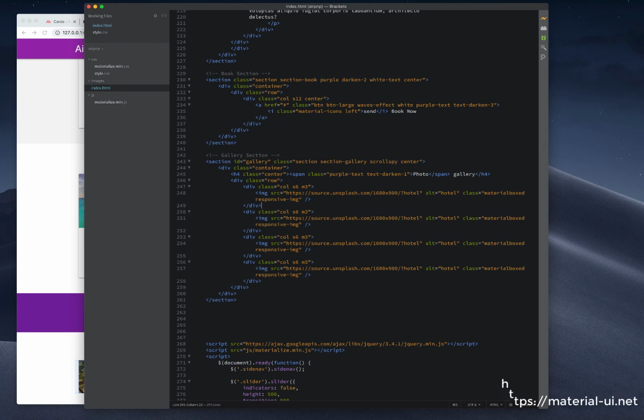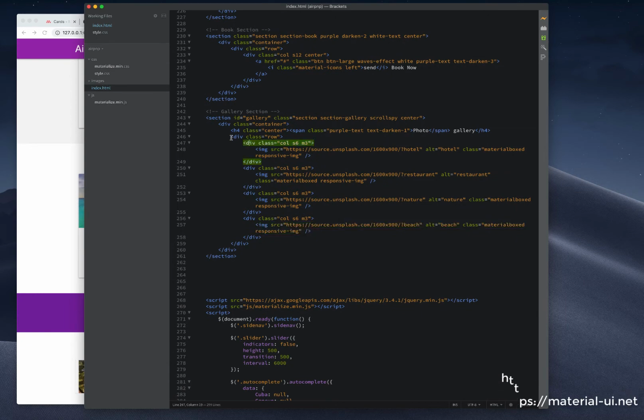So let's change this one to many different pictures. It's up to you. You can change anywhere you want. For example, here say restaurant, and then nature, here nature, beach.